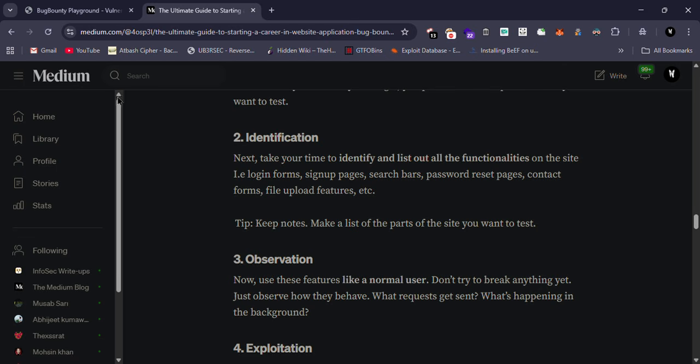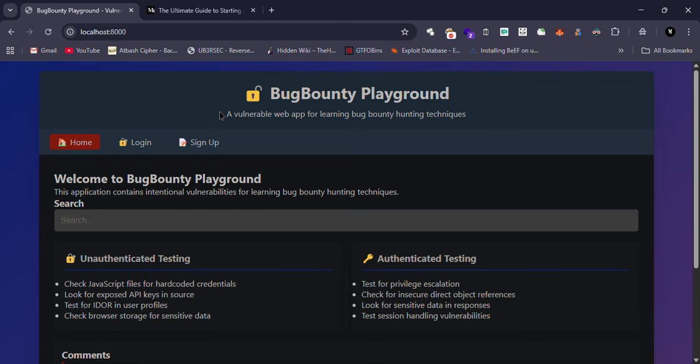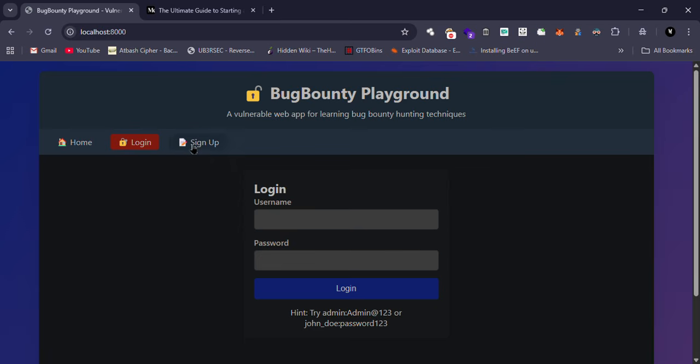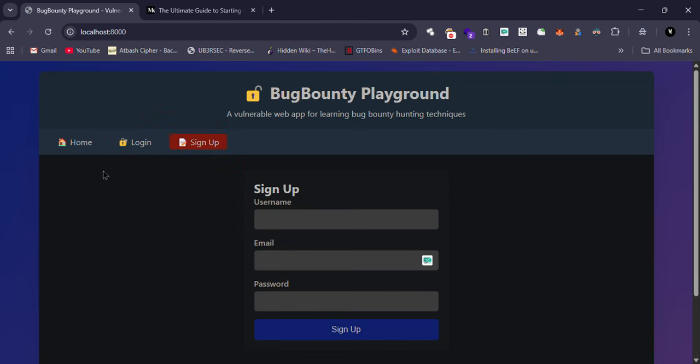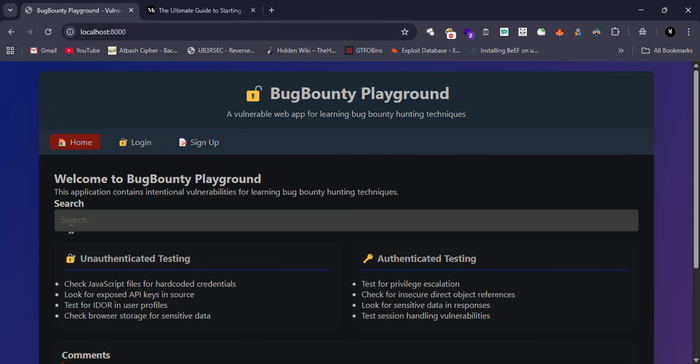So when you come here, we can identify some features on this target. We can see that the target has a login form. We can see login, you can see sign up. When you go to the home, you can see a search input where a user is going to enter some data. So this is what we call functionalities or features. So you're going to identify them.